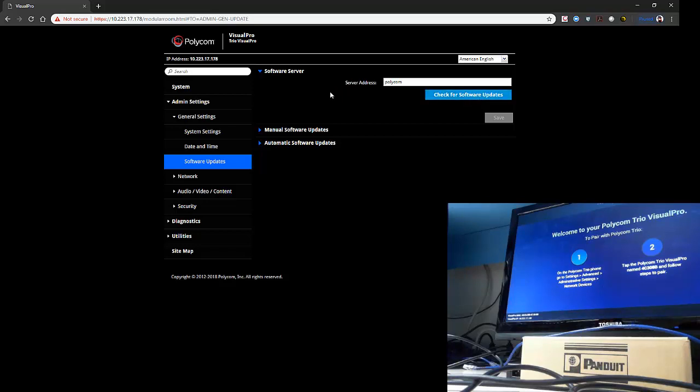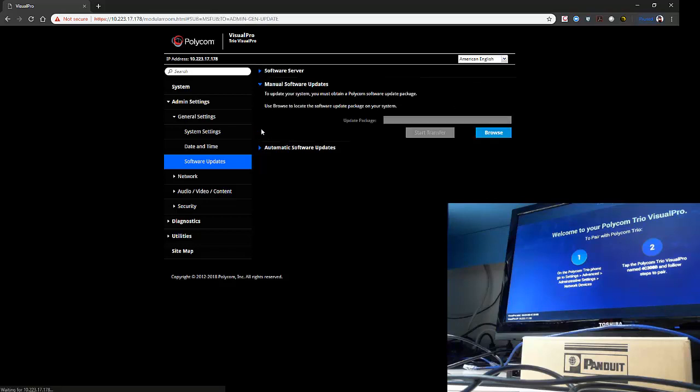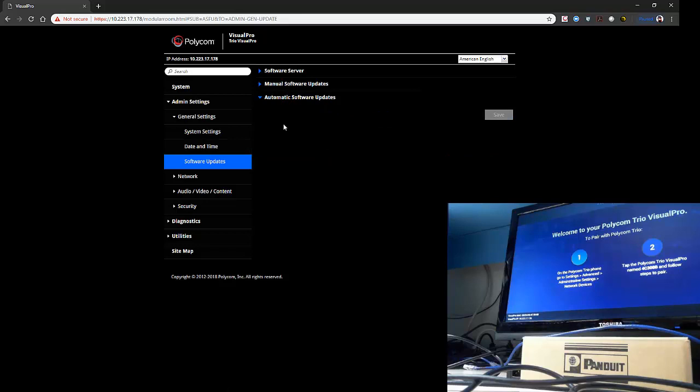VisualPro will also use 6.2, as we're on 6.19. Since it's not GA, you cannot check through here, and you'd have to do a manual software update. This is where you can map to your tar file and do the upgrade: browse for the file and then update.